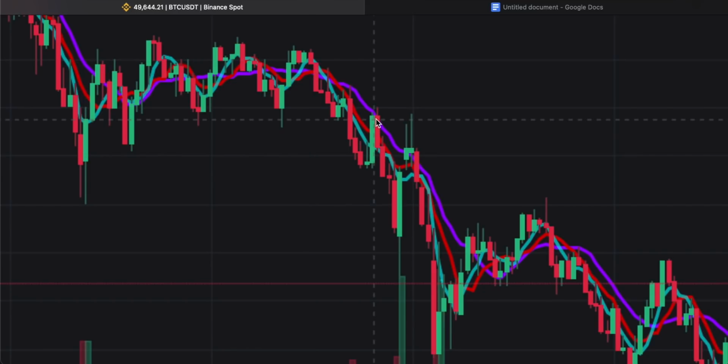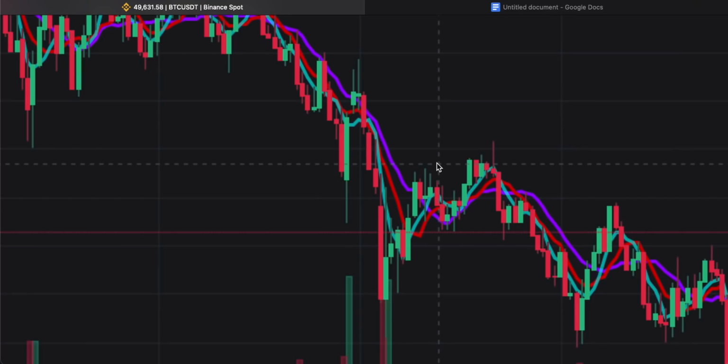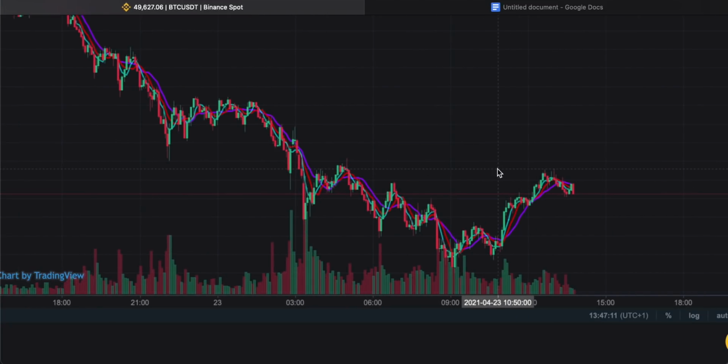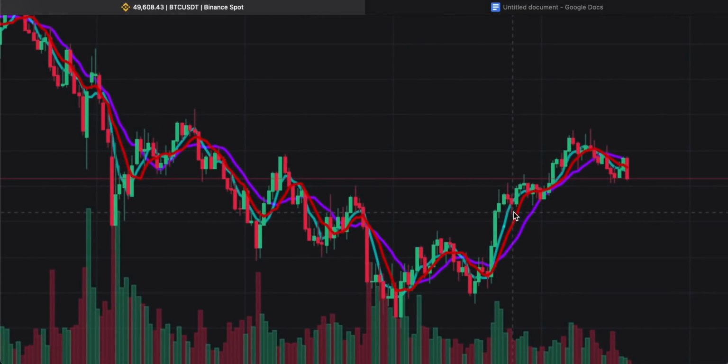So really what we're looking for is the ultra short-term line, which in this case is ultramarine colored, crossing through the slightly longer period moving averages. And that tells us really where trade is and if big trades are coming in and actually moving the price one way or another compared to those other lines. This is one of the simplest ways to go about a scalping strategy with the moving averages.